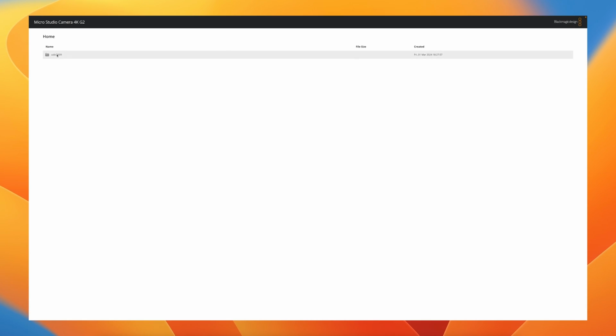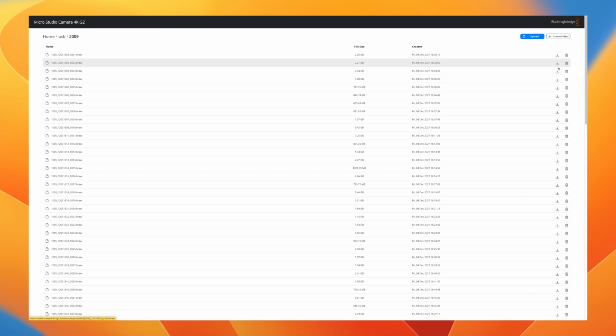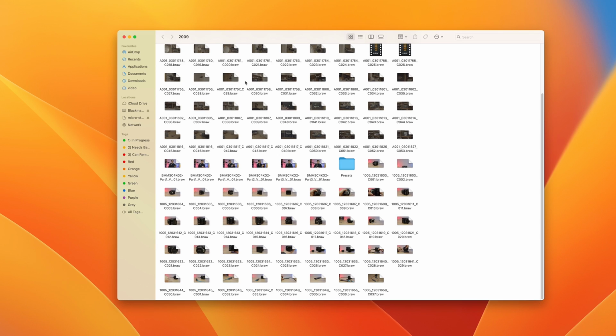And they've enabled you to do this in 3 ways. They've created a web dashboard, a web media server. So you just type in the web address into Google Chrome, for example, and access the footage that way. They've enabled FTP so that you can, similar to how it works on the HyperDeck, access the hard drive via an FTP server. And the one that I'm excited about is they've enabled SMB sharing as well on the camera, similar to how it works with the Blackmagic Cloud Store.